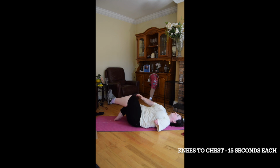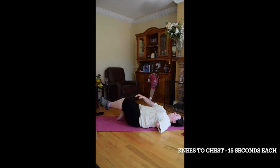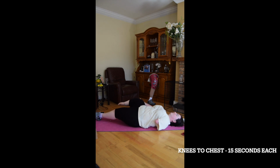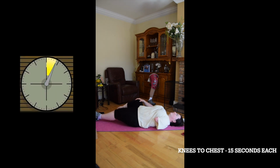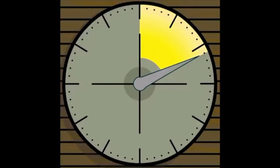Again, 15 seconds each. Left leg up and hold. Gently release. Swap legs, 15 seconds. And let go. That's the end of our exercises lying down. All the rest of the ones will be done standing up. So I'm just going to give you a couple of seconds here now to change position.